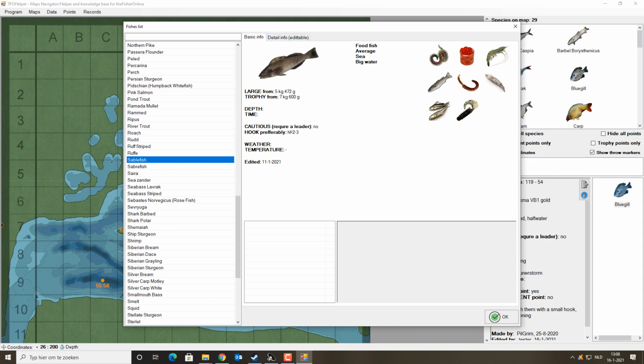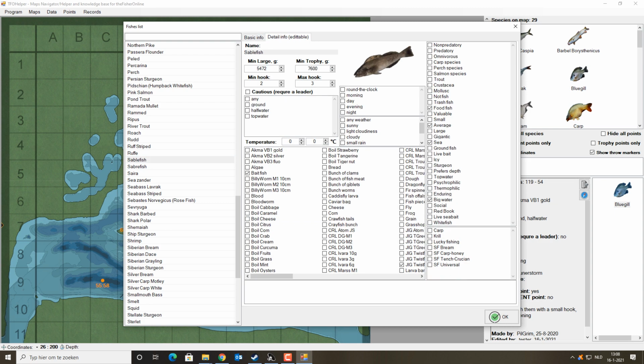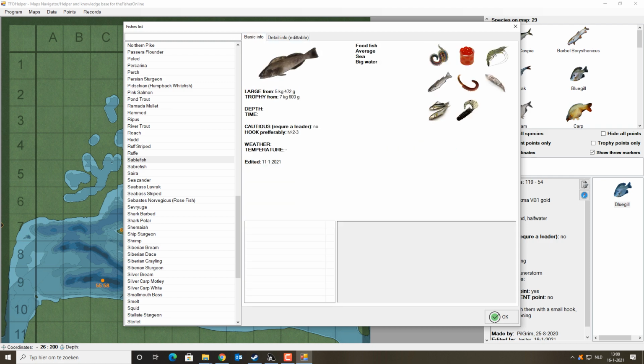And if I double click, oh, I'm sorry, here I can see, I can edit the basic information about the hook size and the depth and time.